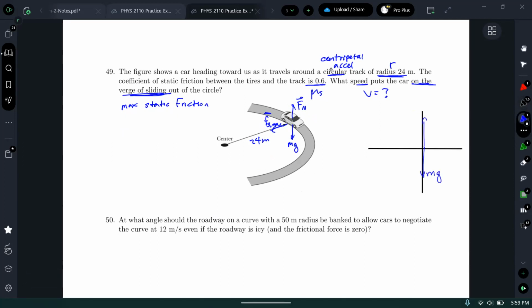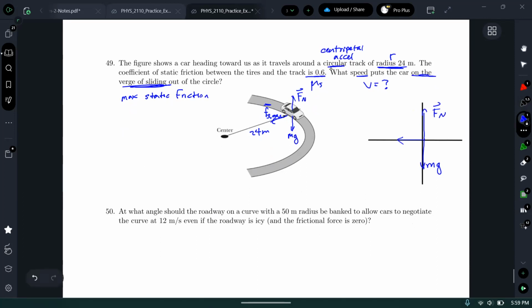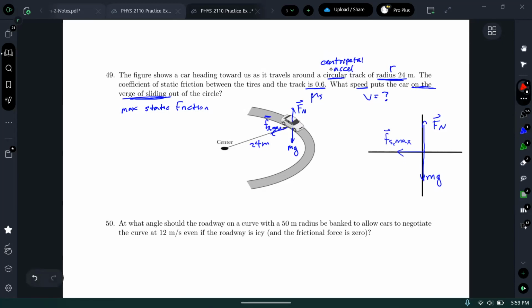And on problems on the exam, if it's involving forces, a lot of them will say you have to draw a free body diagram. It's part of the credit for the problem. So it is good to be practicing those. So this is my free body diagram. For centripetal motion problems, I usually also like to label the direction of the centripetal acceleration. It's going to be the same as the direction of whatever the force acting centripetally is, in this case friction, and then I'll just note it over on my free body diagram. It's not a force, so it isn't technically part of the free body diagram, but I can at least remember which way it's pointing.